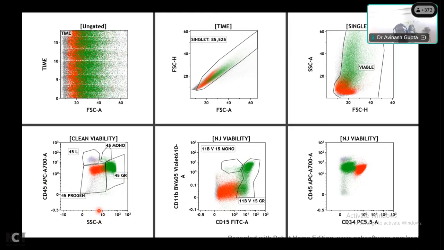So now we know that this population is in the progenitor region. Simultaneously, this population is showing us CD34 positivity. So now we are sure that this is an immature population, right? Then we'll see how these cells mature. These are the normal patterns. We have some templates based on the normal control. This is the way a neutrophil matures, then how a monocyte matures. So here we are seeing that this CD34 positive population is showing us what? CD15. CD15 usually should not be there or should be very dim. So this is some sort of abnormality.